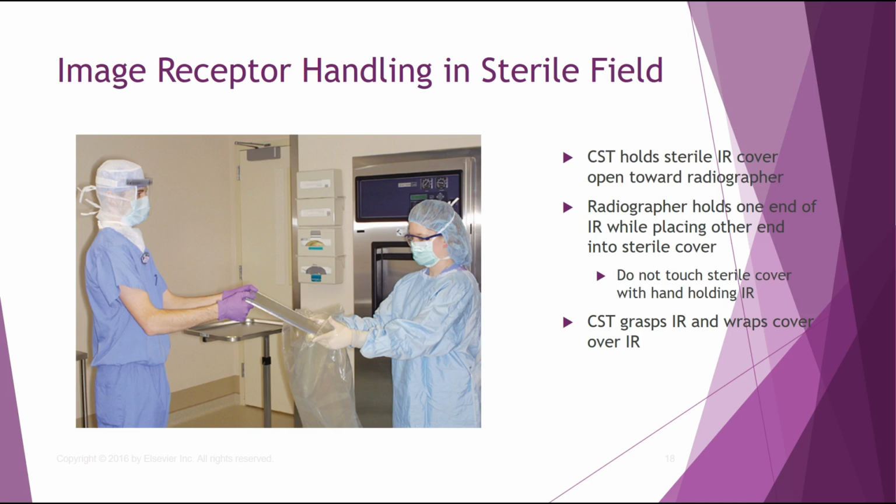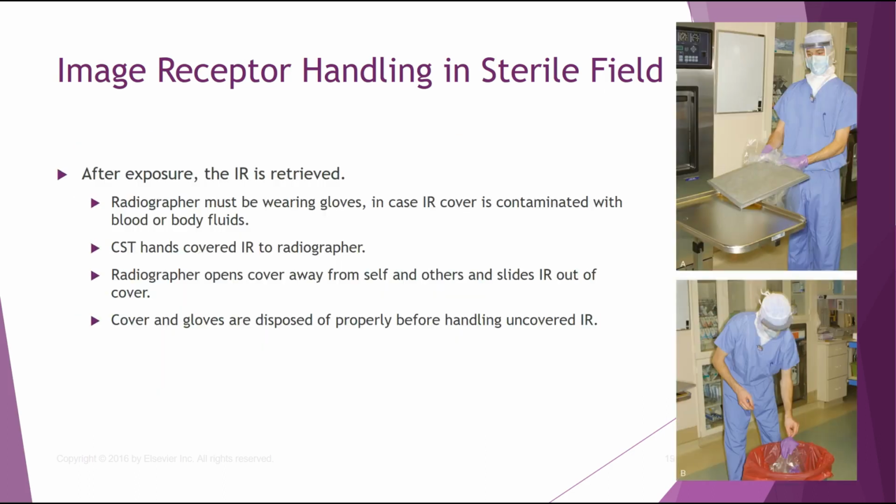Okay, image receptor handling in the sterile field. So if you do need to hand off your IR, you're going to be handing it off to a sterile recipient. They will have a sterile bag. You're going to simply put part of the IR into that sterile bag and let that sterile person grab it from you, okay? They'll cover it up, they'll place it. You might have to tell them where to place it.